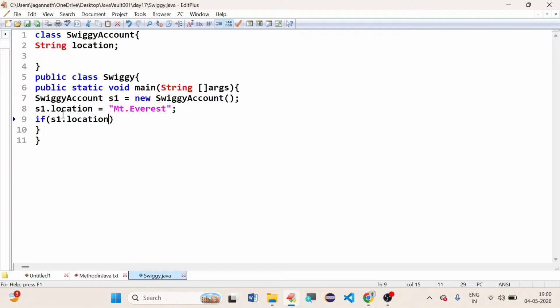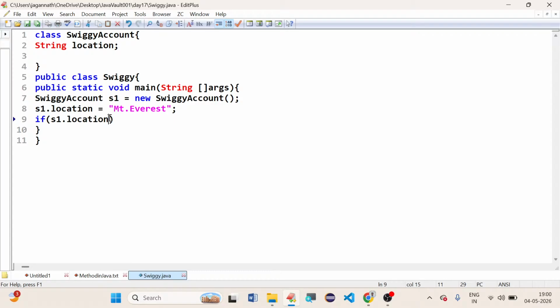Swiggy is going to provide delivery only in Hyderabad. Apart from Hyderabad, if you go to any other place, it is not going to provide any delivery. Let's keep it a small and simple concept. So the location must be Hyderabad, not anything other than Hyderabad. I need to check whether the location that you have entered is Hyderabad or not.